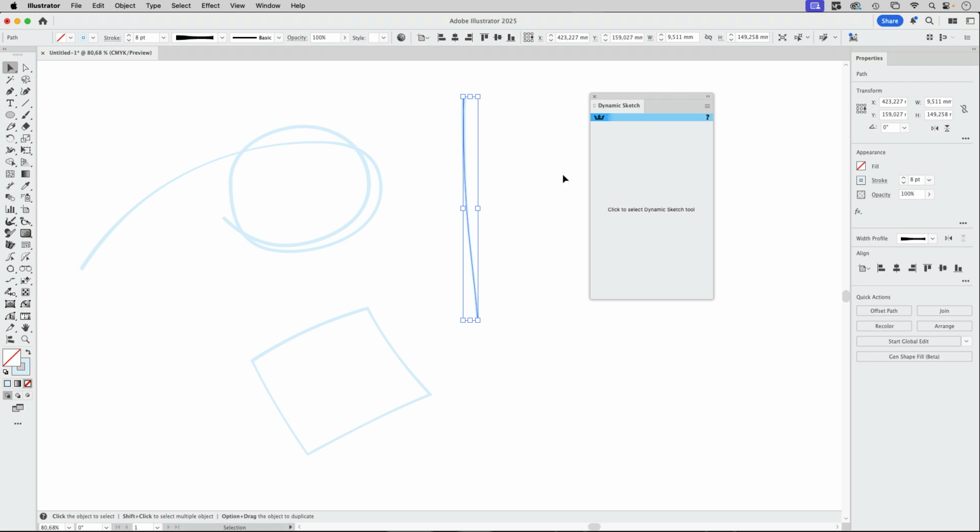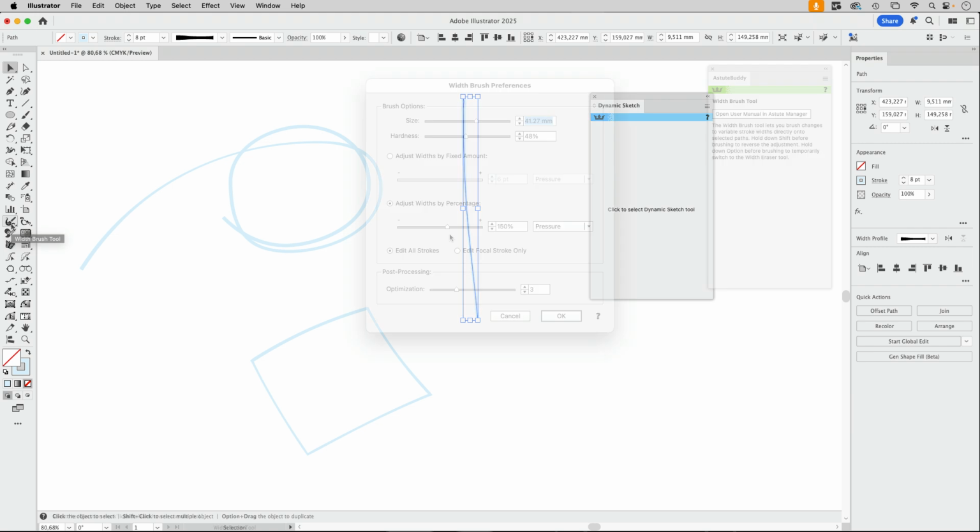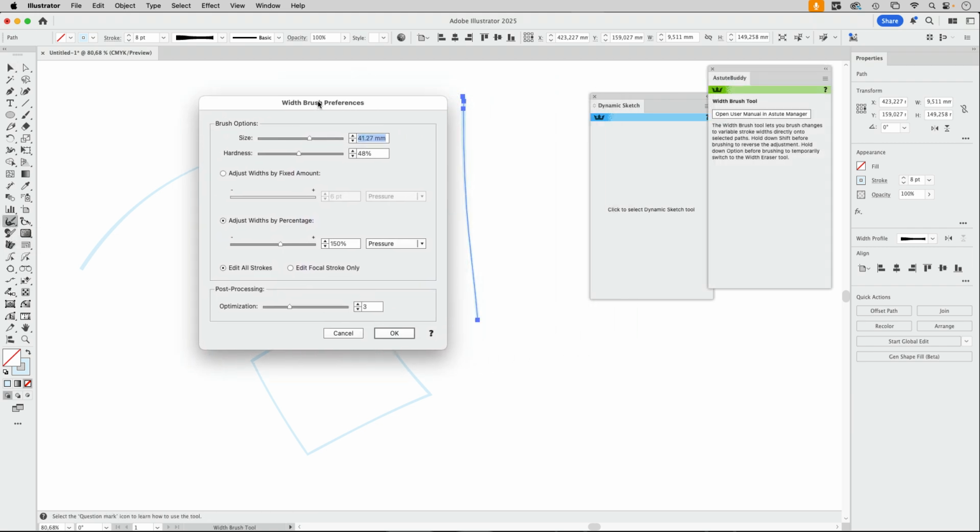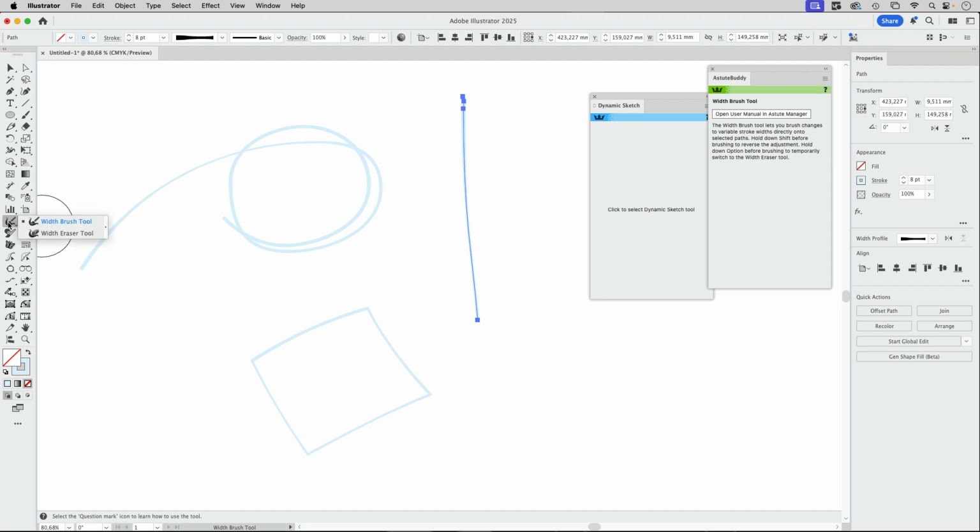And it gets more precise if you set it to graphic tablet functionality. So with just the drawing speed, you cannot really use it. So what do these now do? With these, I have opened the preferences, so you see they have a lot of preferences. And then let's just go to the width brush tool. And with these, you can also paint that. You see it gets thicker when I paint over it, so you can paint those width markers.